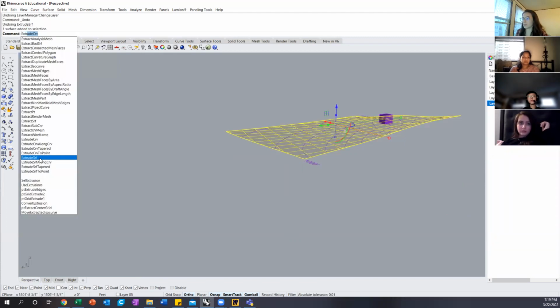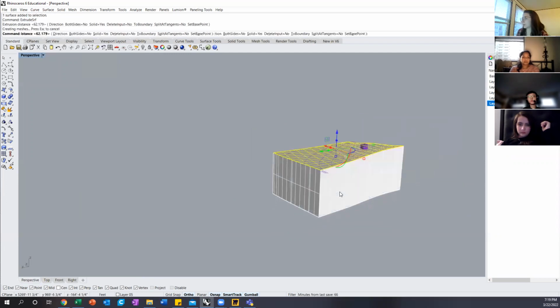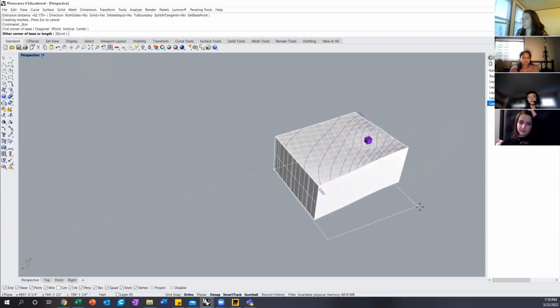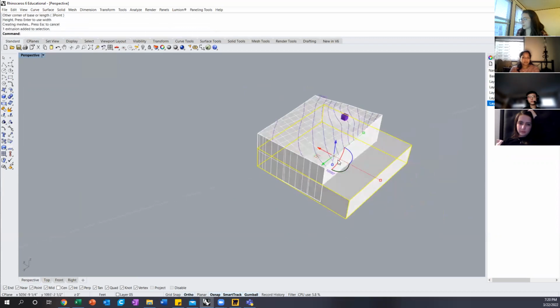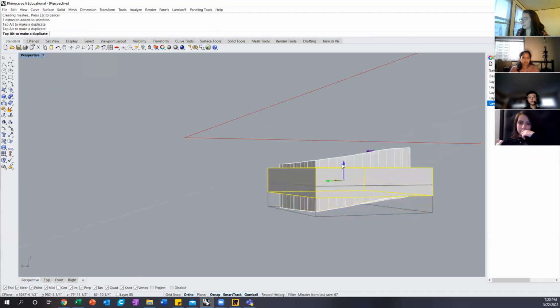Extrude surface. Maybe I want to go a little bit further down. And then I can create another box here and use this box to Boolean out any unwanted areas.